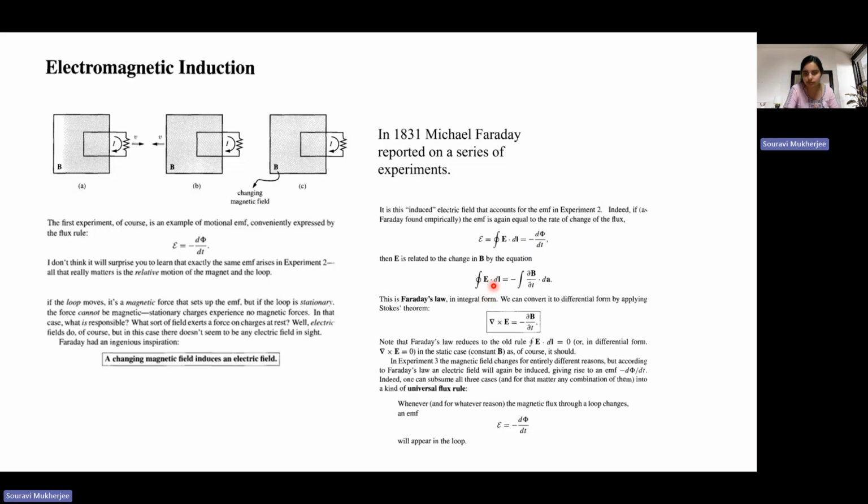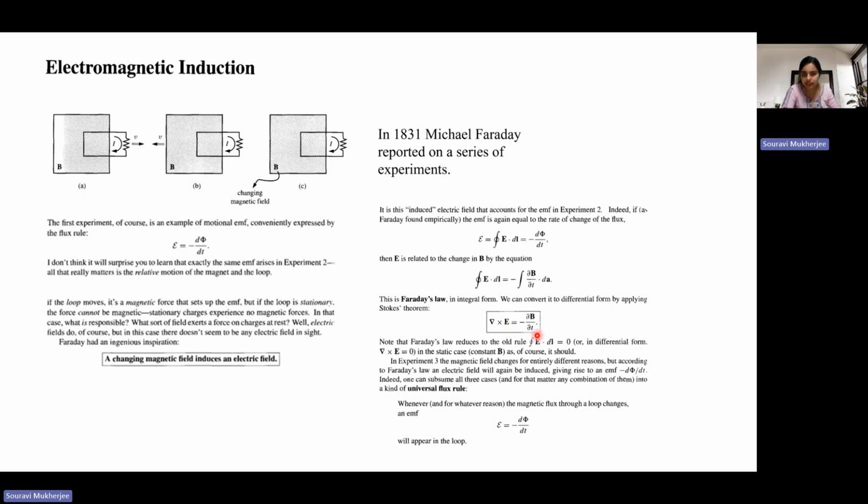And then you can also use Stokes' theorem to change this line integral to a surface integral. That gives you a relation between the curl of E and the changing magnetic field. In the case of electrostatics, we did see that the curl of E went to 0. That would typically be the case if your magnetic field is not there or if it is constant, right? So in electrostatics, where there is only an electric field, this term goes to 0, and so the curl of E is 0. It's consistent with the result we had initially derived in the electrostatic case.